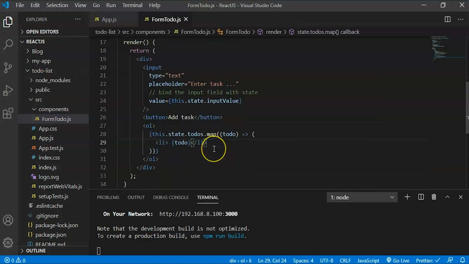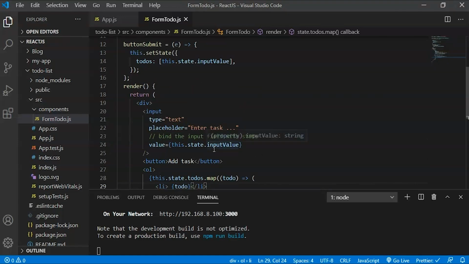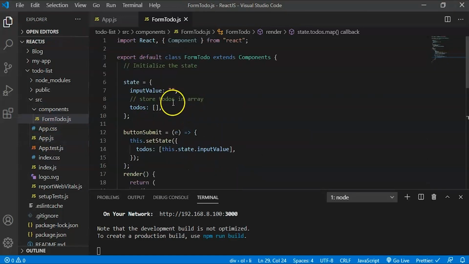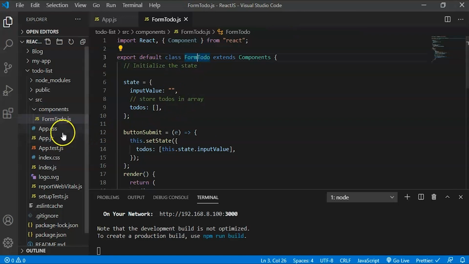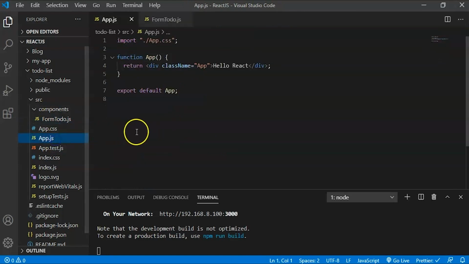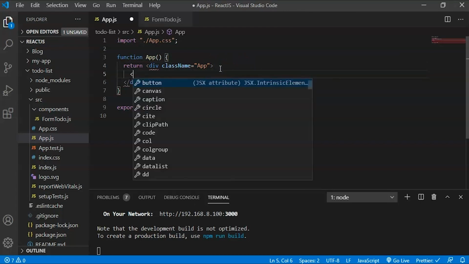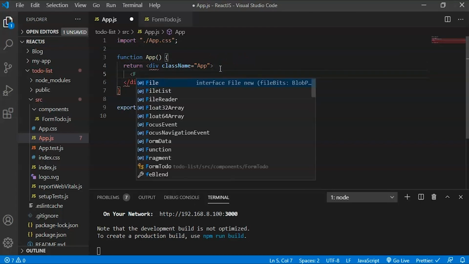Now let's go to our app.js and import this form to-do. And instead of just rendering hello React, in this div, I will just delete hello React, and then I will return this component FormToDo, which is over here.